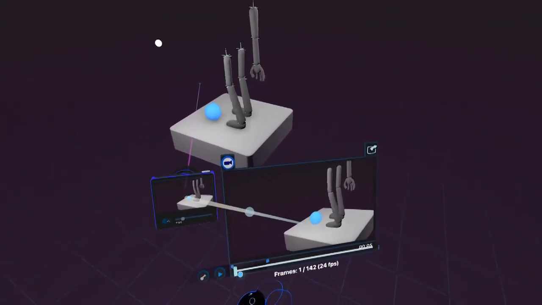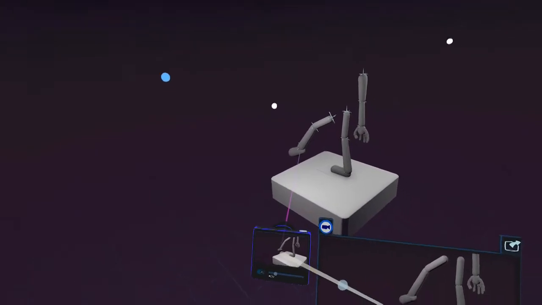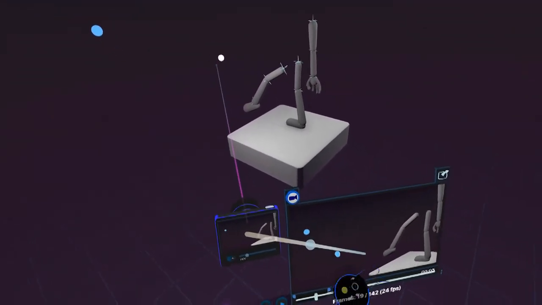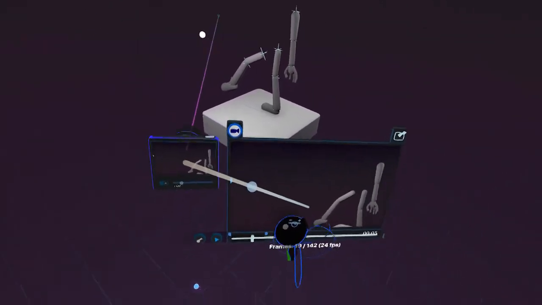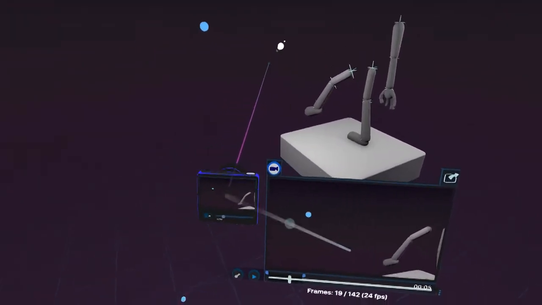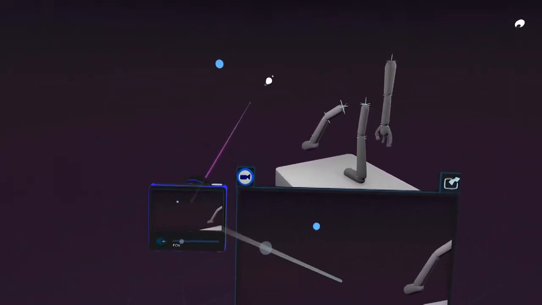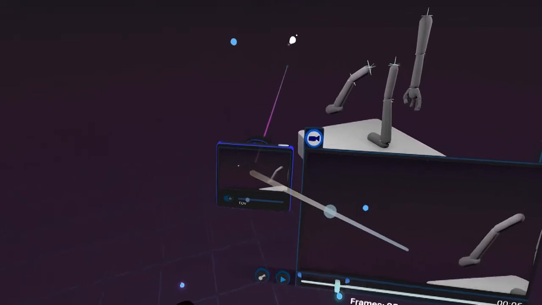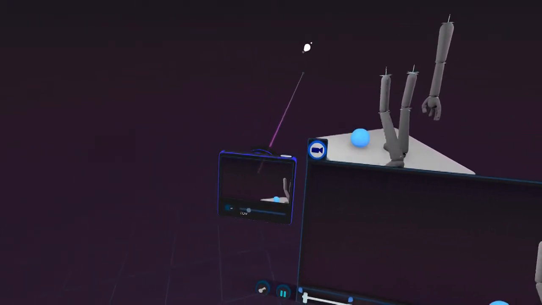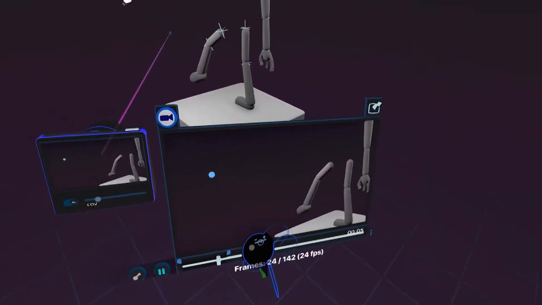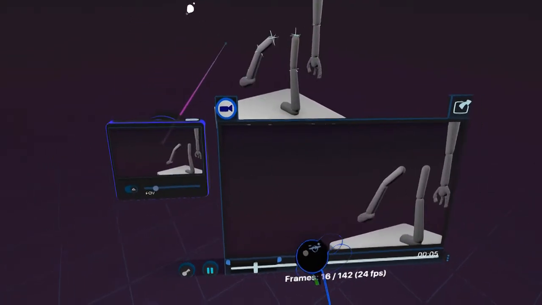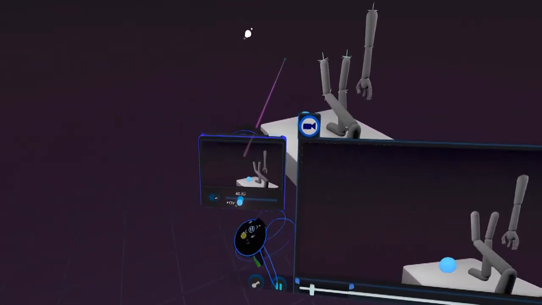It can help with just keeping everything in a position based on your position. So like that. Just play that back. The field of view a bit bigger.